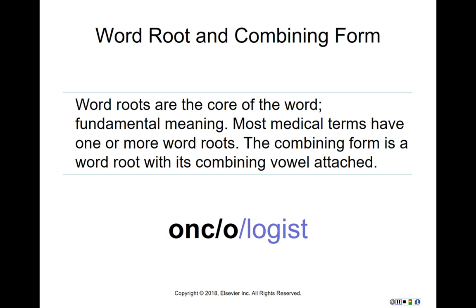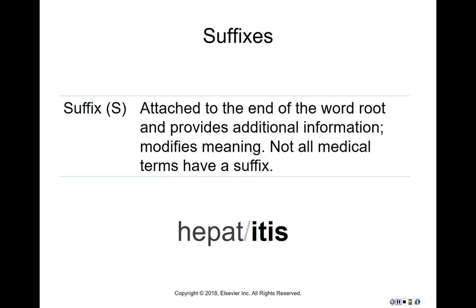On the tests, if I ask you to spell a term, you will not be putting those slashes in there at all. So hepato, again, they're just showing you the separation of the word parts, and that's it. There's some more exercises that you can do in the textbook for more practice. So just finishing up the slides here. Again, the suffix is usually abbreviated with the letter S, attached to the end of the word root, and provides additional meaning or modifies its meaning.